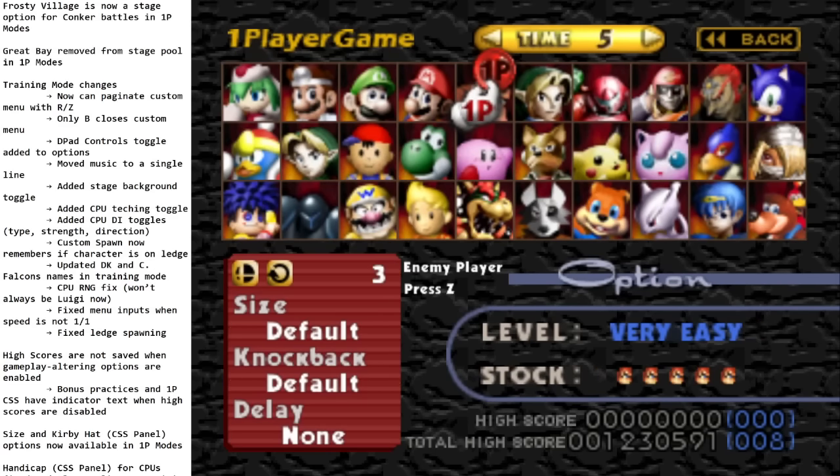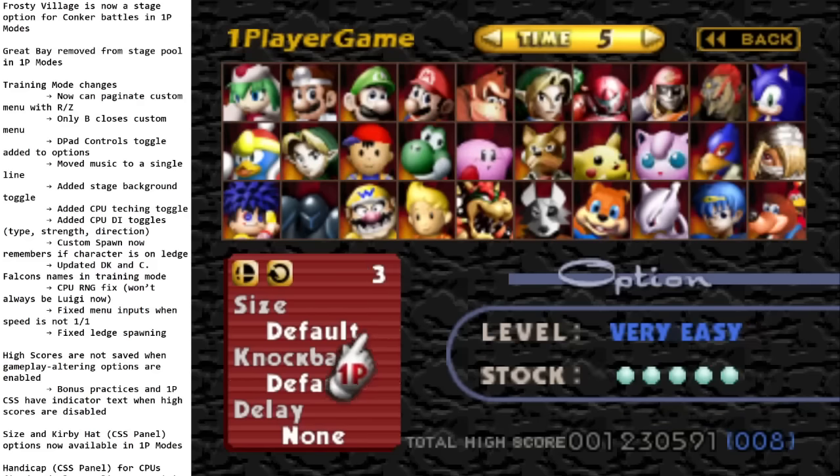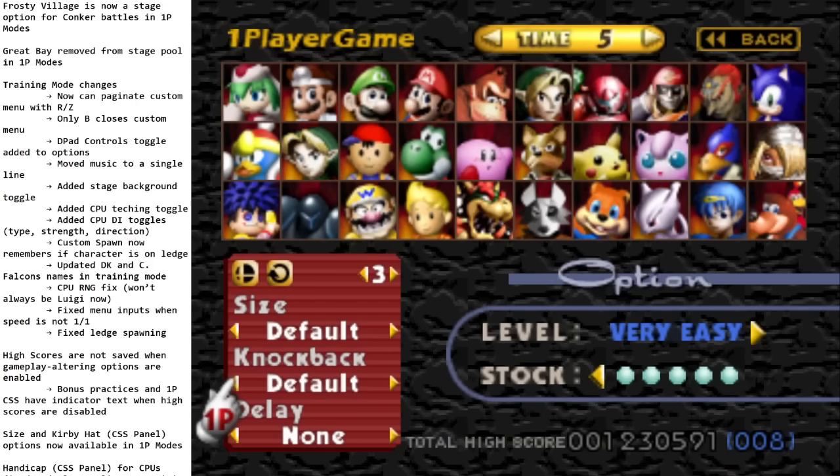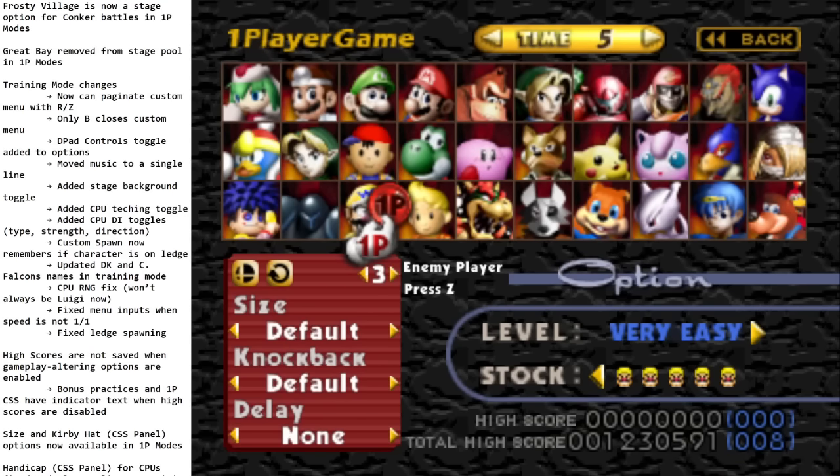Bonus practices in one player. Ooh, they have an icon. Yeah, look at that. High score disabled. So you know you don't accidentally have something on, you don't realize, you change the knockback or something and have it not save your score.